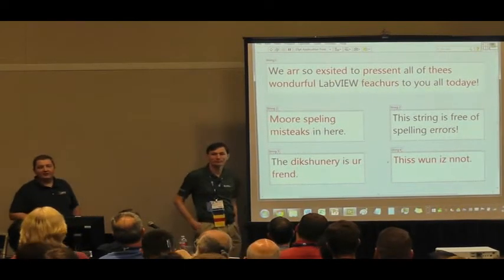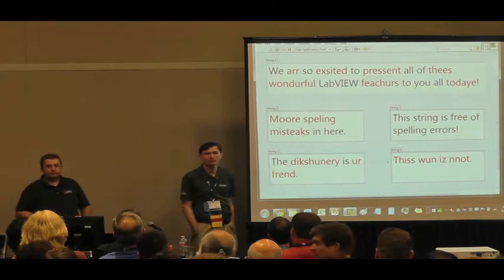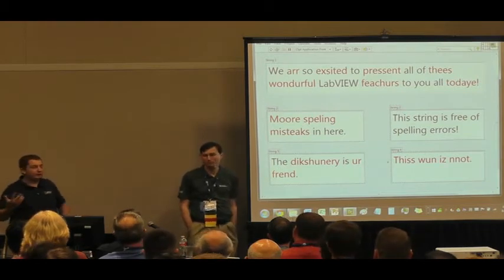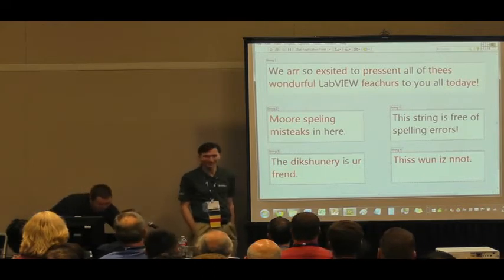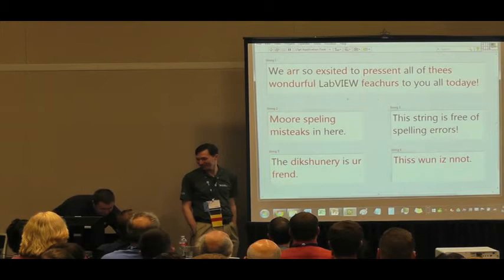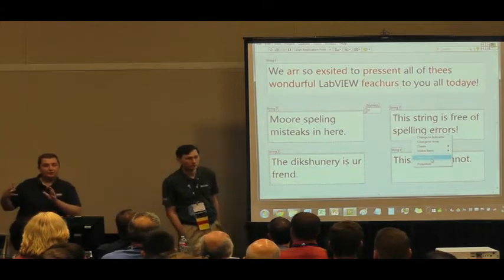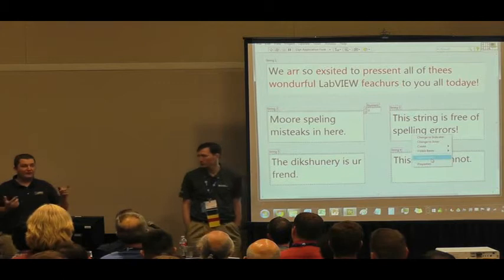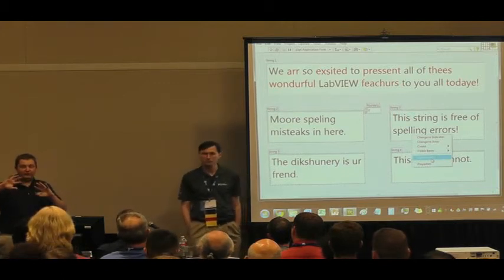For multiple selections, if you grab something that wasn't a string control, will the option show up in the right-click menu? Good question. So if I had a numeric on this front panel, and I included that in my selection, and Stephen wants me to do it just to be fancy. Here, actually, let me get rid of it so we can see that it still works. All right, so now we've got a numeric, and if I include it in the selection, we'll see that the spell check still shows up. In the actual plugin code itself, remember the affected items array that I defined was only the string type. So only the strings are going to come back in there.